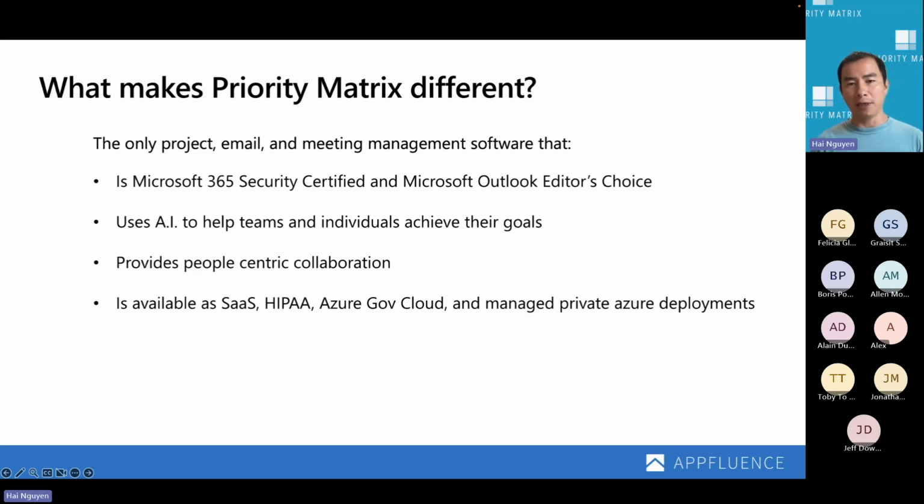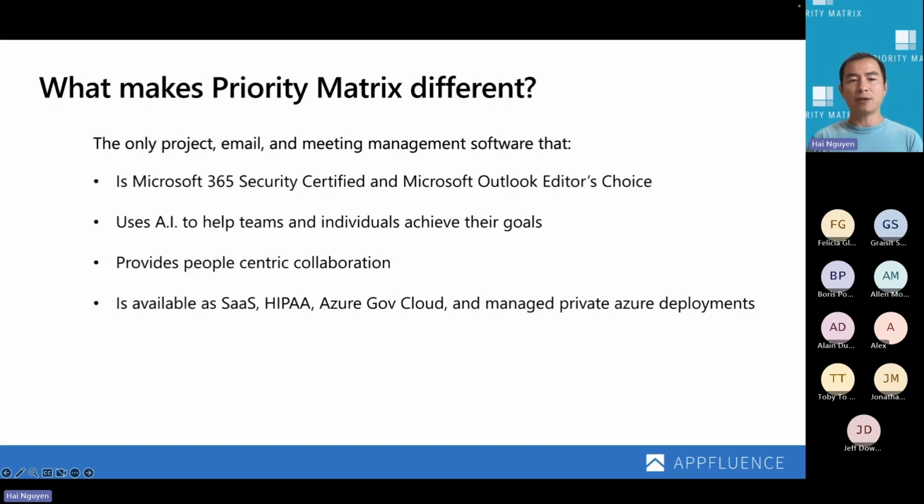It's something I'm really excited about just because everything has changed so much in the past 6 months or so in terms of how much more impact we can do for you. And we provide that people-centric collaboration, which I think is really missing in a lot of software. You don't want to be switching context just between projects. If you're in a meeting with somebody, you want to know what it is you have to do for them.